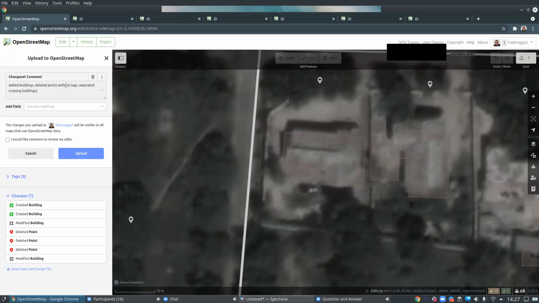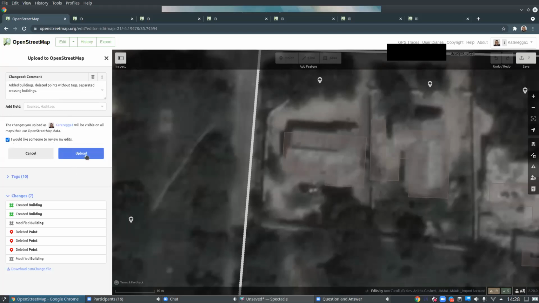In that way, you are communicating with other mappers out there about the changes you're making to the map. If you are new to editing OpenStreetMap, you can also say, I want someone to review my edits. That means other mappers can also review your edits and they can give you feedback.